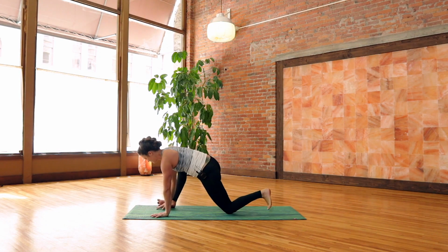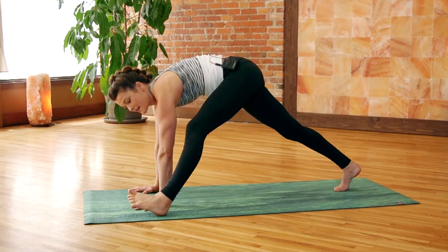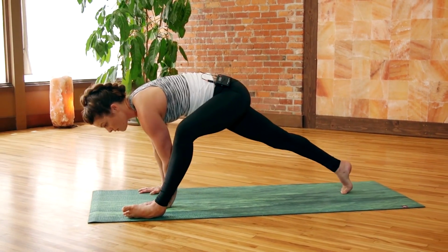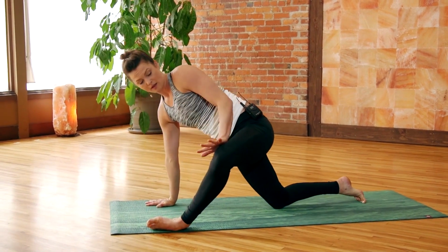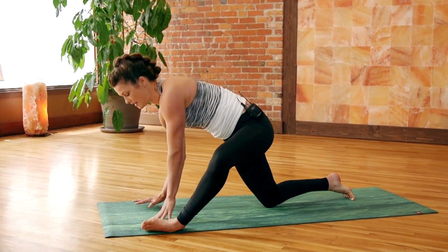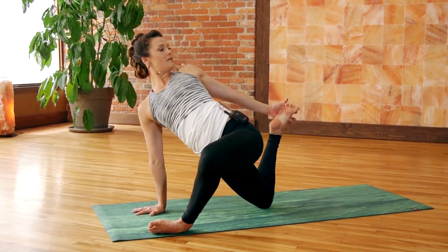And release, step the right foot back. Bring the left foot forward, come onto the outer edge of the left foot, roll forward on the back foot, belly button to spine, and drop the knee. Opening the left leg out to the side. Stabilize the right shoulder as we grab the right foot with the left hand.